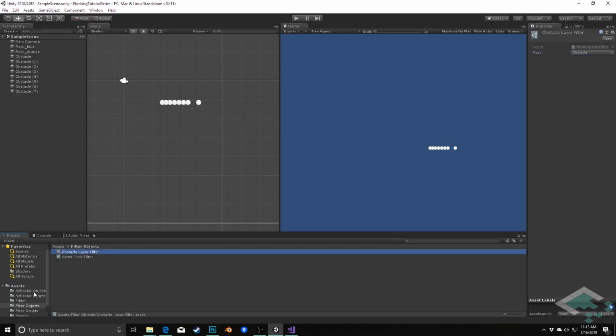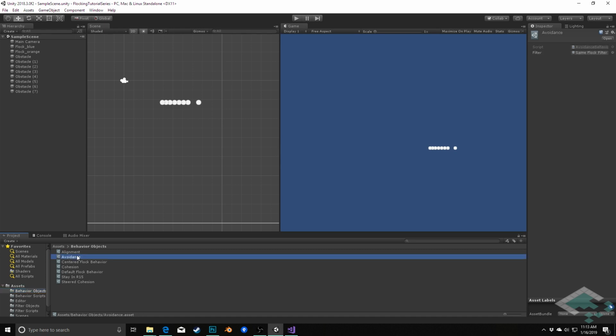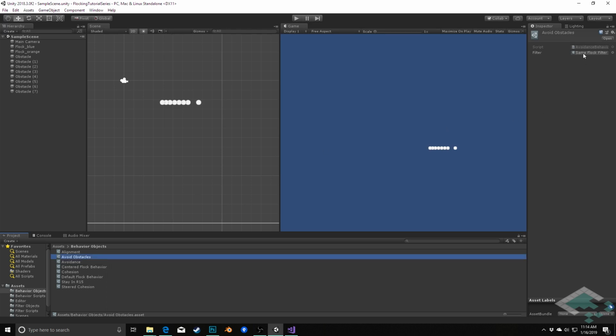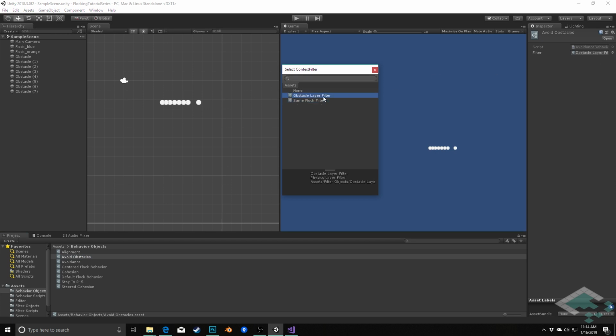And then in our behavior objects, I'm going to duplicate the avoidance behavior, and I'm going to call this one avoid obstacles. And this is going to specifically take that obstacle layer filter. So now, with this behavior, instead of avoiding other things in your own flock, it's going to be avoiding obstacles.